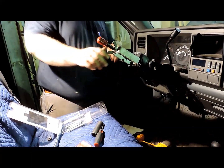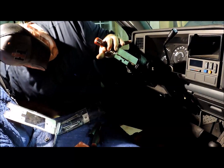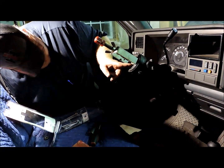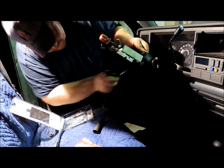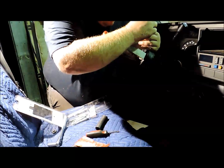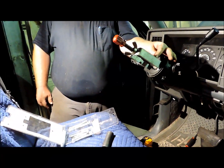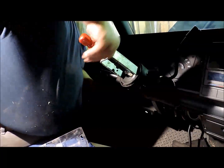You just tighten this big wing nut down until you release enough pressure that you can get up in here to this little C-clip, and then you get something started and get it. Now we got our retaining clip loose. You just back off with the big wing nut on your compressor, and that'll relieve the spring pressure. Work it all the way out.